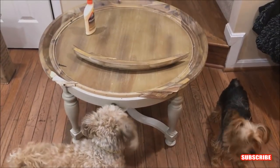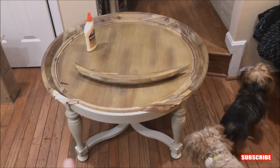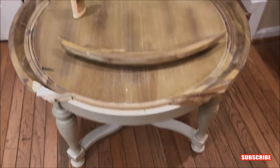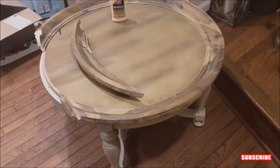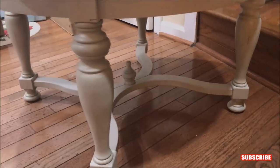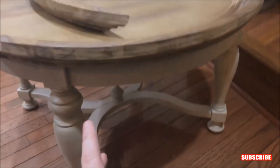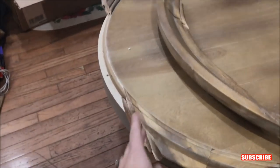And then the last thing that we found, my most favorite find of the night, is this table that we found from a home decor store. Look how nice it is. It's that distressed farmhouse look. And it's got these really detailed legs. We did have to put it together, but that's okay. Don't mind putting it in. Luckily, all the pieces were there. But the only thing that was wrong with it is that it is chipped right here.